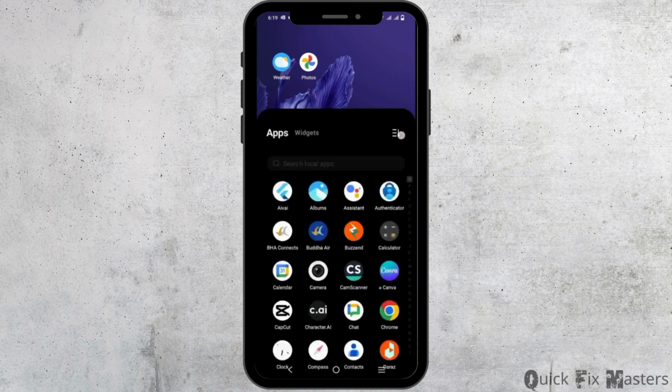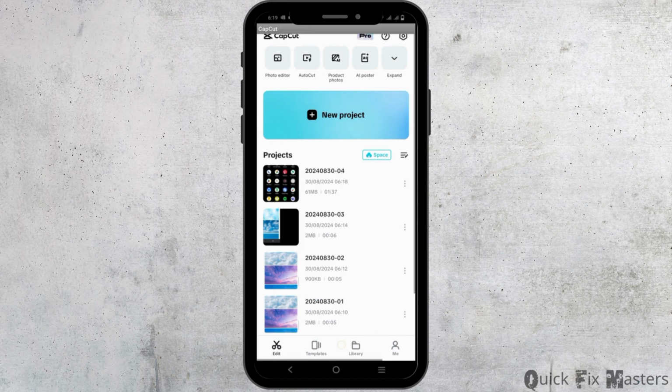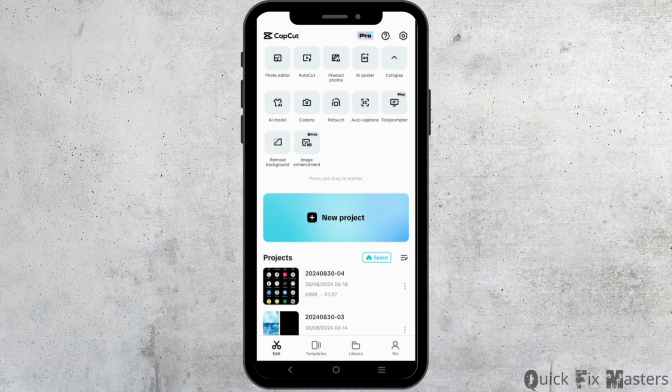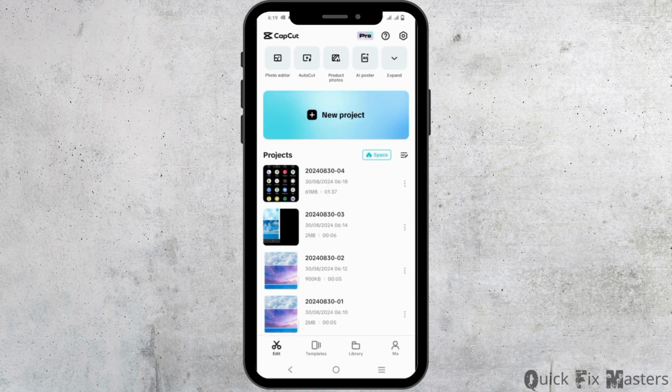If it is showing CapCut could not load while you are trying to open CapCut or the templates in CapCut, it could be because of the internet connection. So first thing first, you have to make sure you have a stable internet connection and also turn off any VPN if it is turned on. You can also try to switch between mobile data to check if the issue persists.